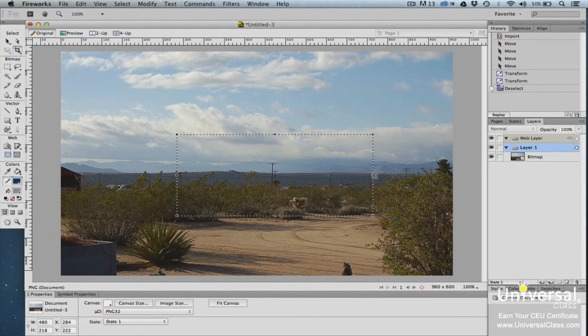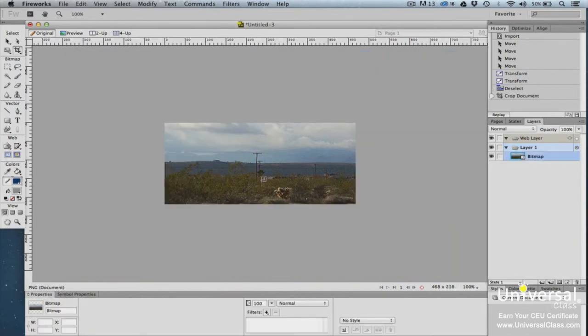If you need to adjust the bounding box, use the square black handles located on each side and in each corner. Drag in to increase the area that will be cropped away, and drag outward to decrease the amount of the image that will be cropped away. You can also hover your mouse over the inside of the bounding box until you see a four-way arrow. Click and drag to move the bounding box. Press Enter to crop the image. You can then save the image.